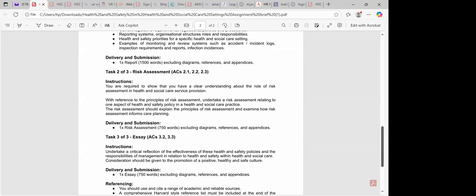You understand? You cannot repeat the same risk. We should see things like hazard, or more importantly, safeguarding, or manual handling. You understand? Safeguarding, that is the essence of risk. Risk is the likelihood of what to occur, isn't it? So you are trying to prevent or minimize those hazards or those safeguarding issues from occurring.